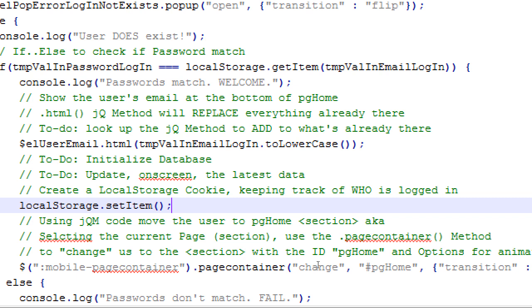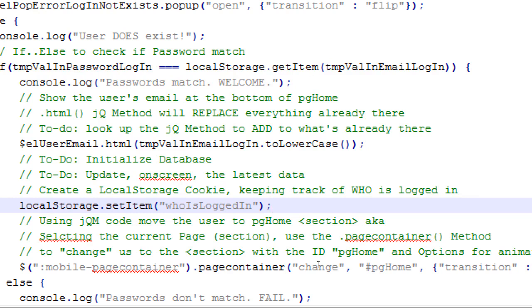And sometimes we go back and forth when I teach the class. We go back and forth on choosing the name of this thing right here, this time in quotes. Is logged in. You know what, this semester, let's call it who is logged in. That might make a little more sense. We're going to make a local storage object. We're going to make a cookie called who is logged in. That might make more sense.